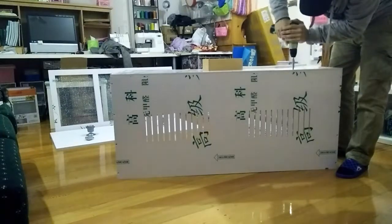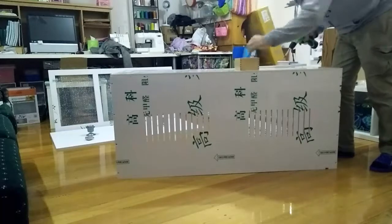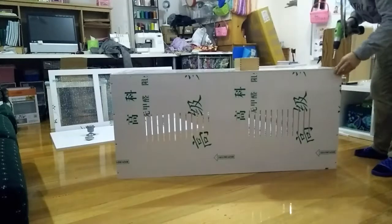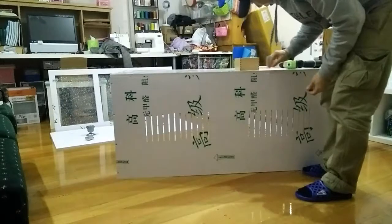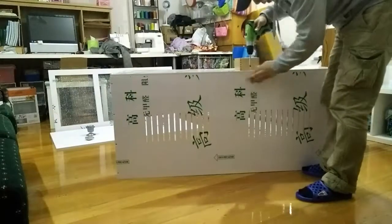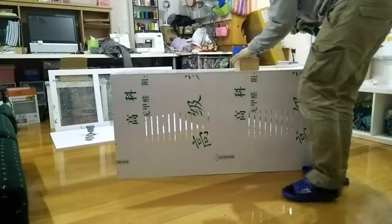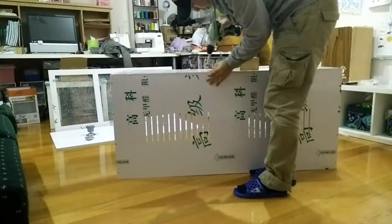Ta-da! That's it, and I've missed the first screw, which is easy. Just there. That's already flush. Right at the corner. And we slowly work our way. See, the next screw hole is looking very, very good. It's looking fantastic. There we go. There we go. And the third one. Oh, it's flush as well.